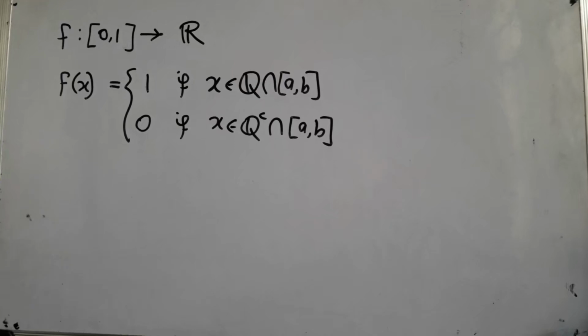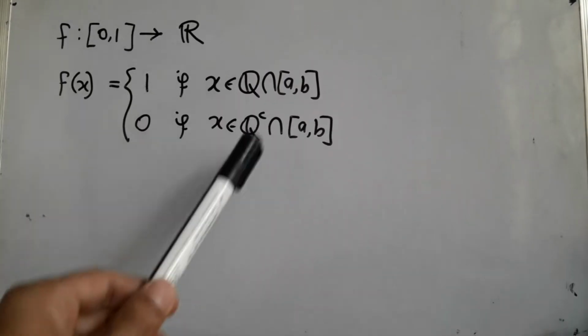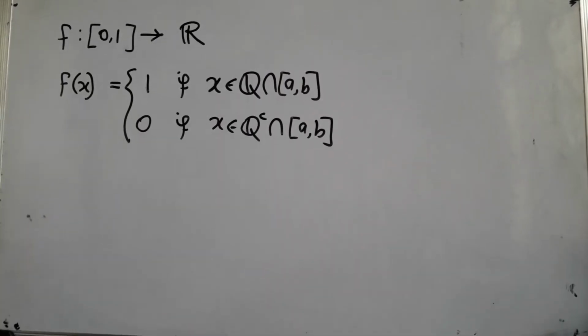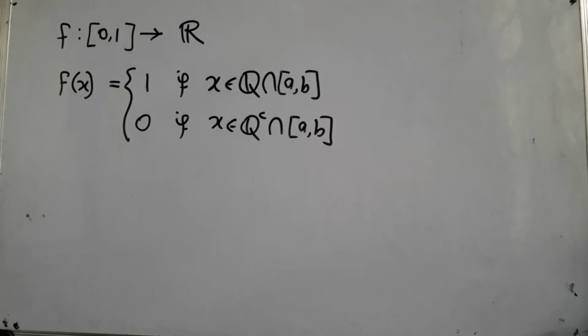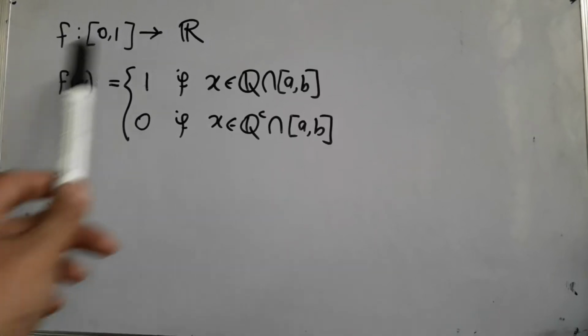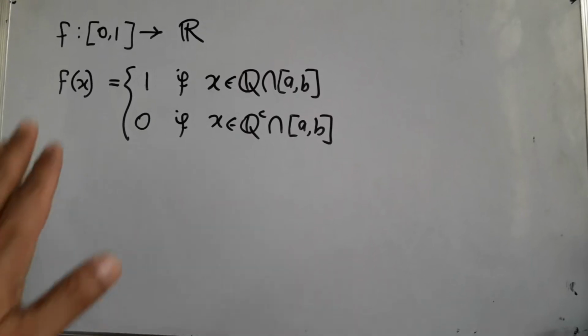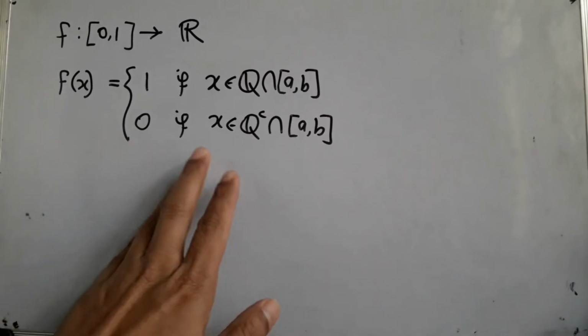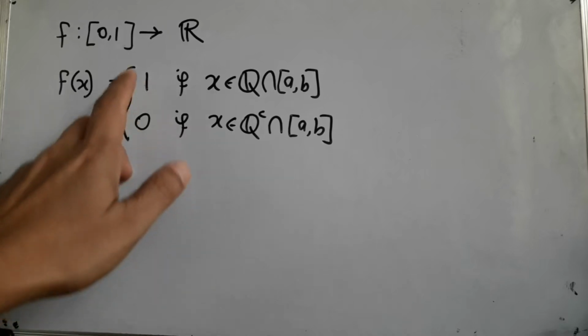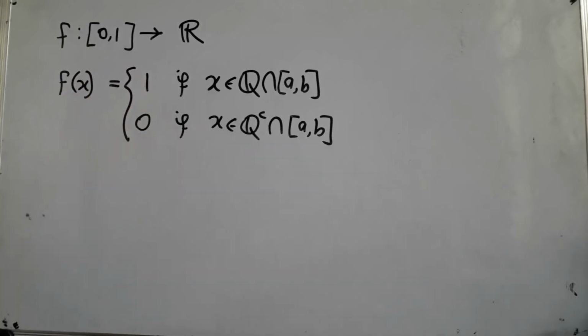In the exercise at the end of the last video, we worked with this function and I asked you to show that it is Lebesgue integrable with Lebesgue integral equal to 1. Now you may have found it somewhat complicated or you may not have been able to solve it. So we are now going to take a closer look at this as well as the general technique of Lebesgue integration. Now this is a simple function because it takes only finitely many values, 1 and 0.